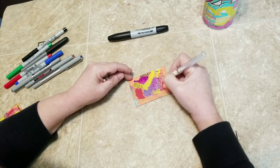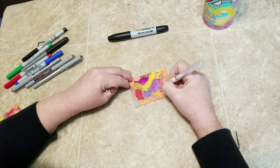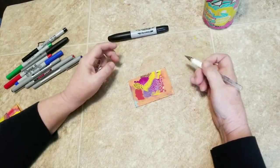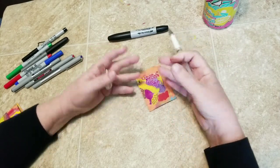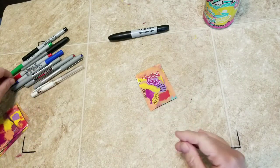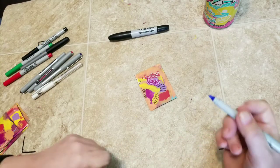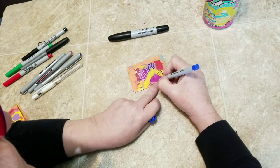I'm not doing much talking right now, but I'm just doodling. Now, none of this is going to show in whole when this is done. But this is all going to be picked up in the flower when I'm done making a flower or whatever print I decide to put on here. Blue and orange goes good together. So how about this?